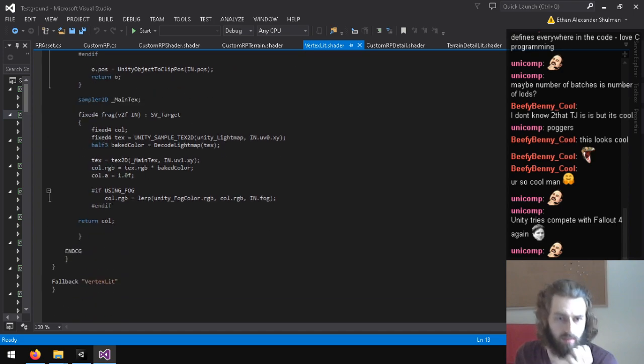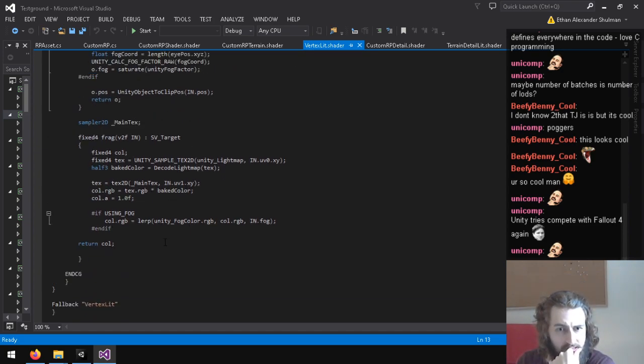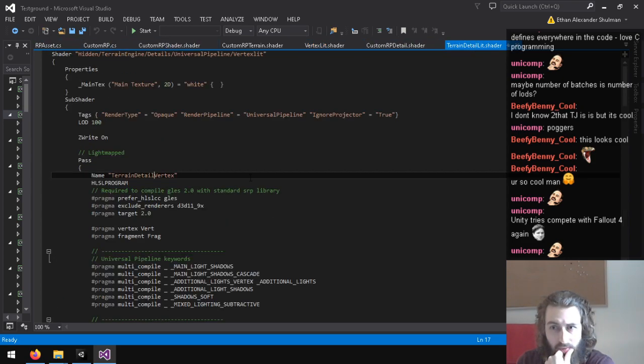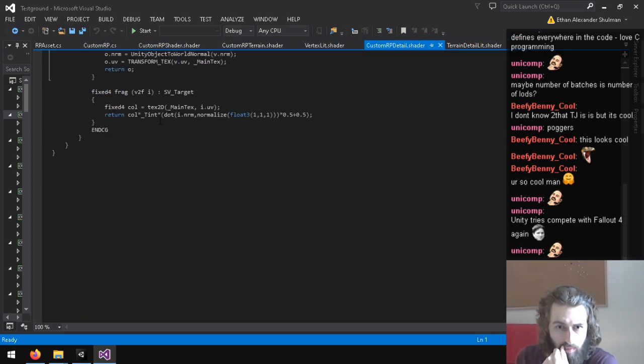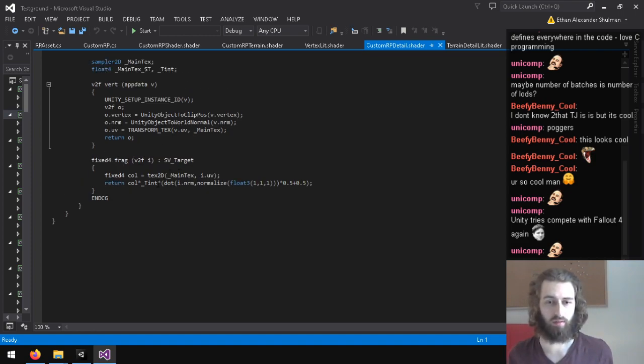I can't really see what is different about this shader. So what if I just make it just lit?